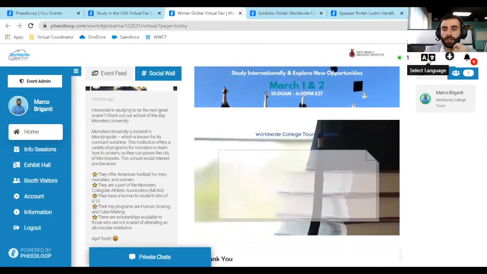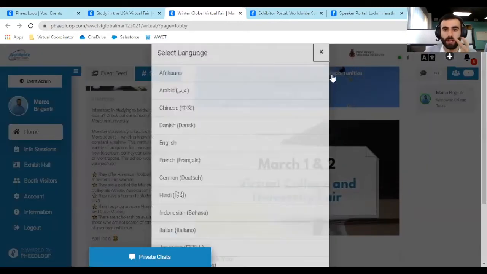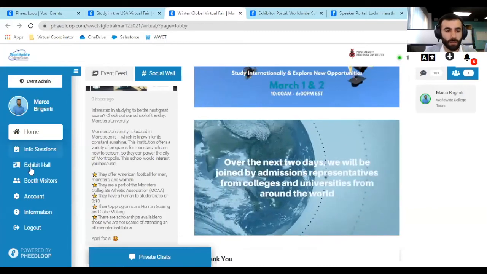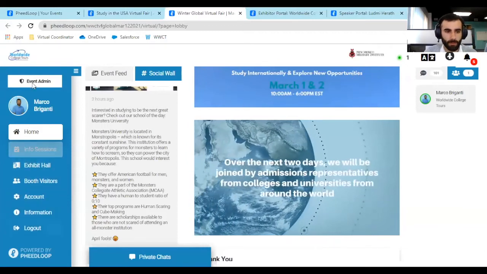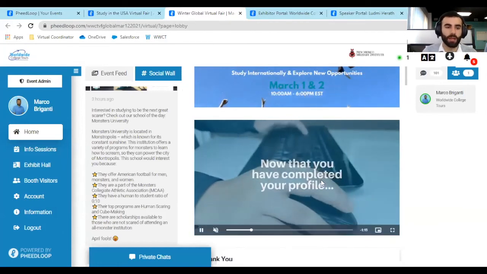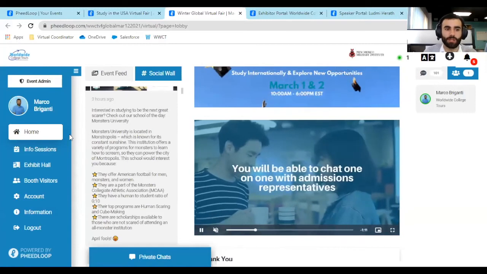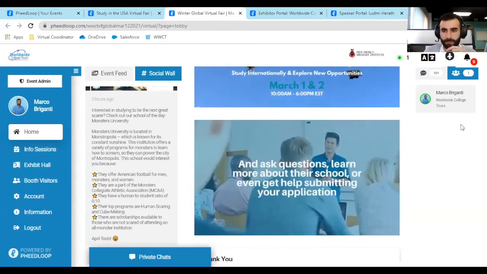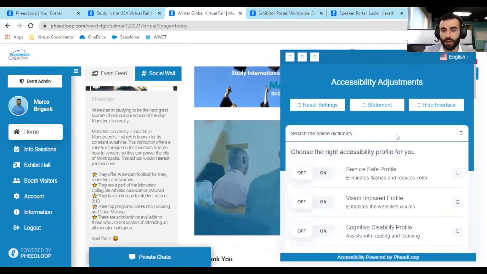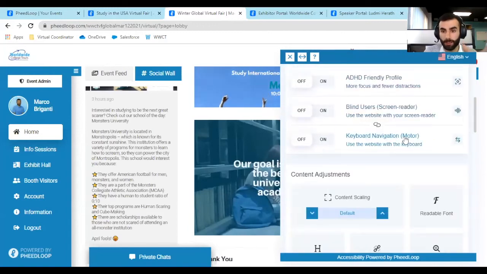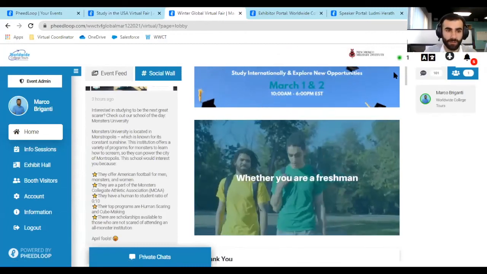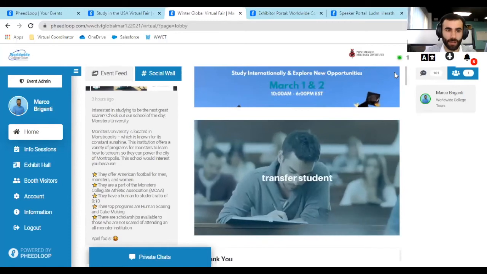Right here, we have languages that you can click from, and it translates the page. It's important to note that it only translates the main information. It doesn't change our social media content or the text in the videos. It'll change what's directly on the website. Then we have accessibility options here. There's lots of useful stuff, and from the sounds of it, our developers are adding way more to be more accessible. I'm so excited for those to come up.